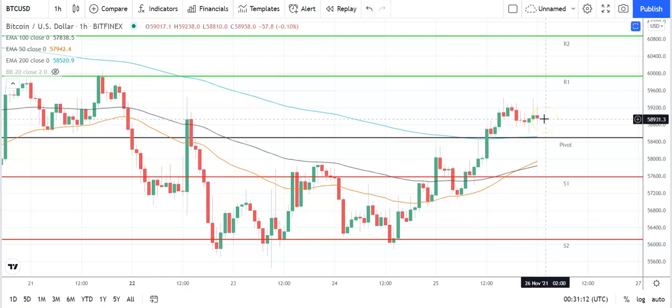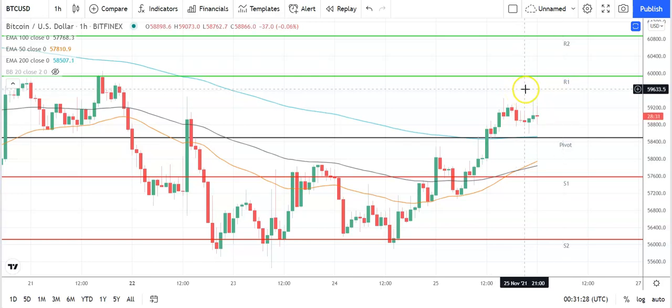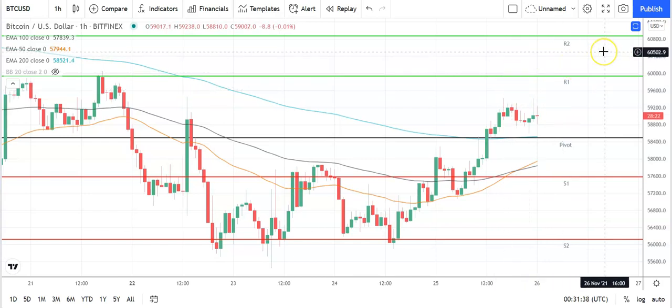Looking at Bitcoin against the US dollar and the hourly candlesticks, mixed start to the day. You can see Bitcoin avoid the pivot at 58,502 to take a run at the first major resistance level at 59,937. Support from the broader market will be needed for Bitcoin to break out from 59,500 levels. So barring an extended rally on the day, expect that first major resistance level and yesterday's high at 59,423 to cap the upside. In the event of an extended rally, should see Bitcoin target 63,000 levels before any pullback. Second major resistance level sits at 68,59.